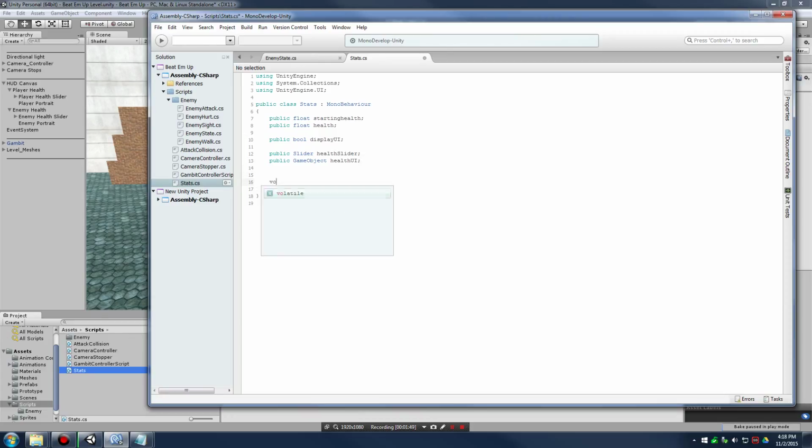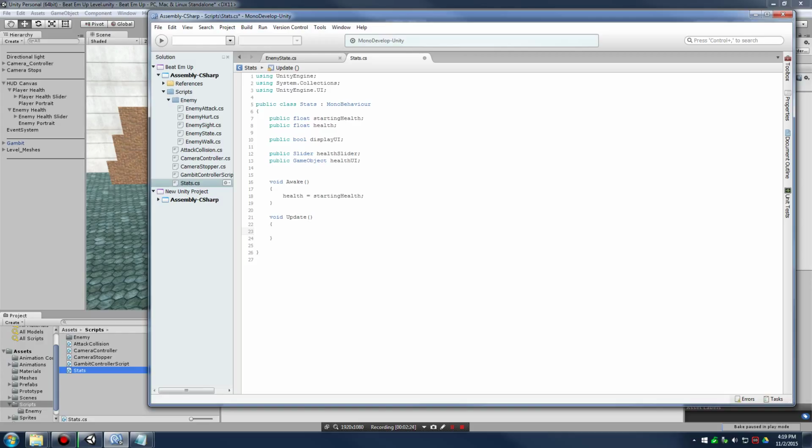All right, first we're going to make a void Awake function, and it's going to be really simple, one line. We're going to say that health is equal to starting health. And I think I forgot to put that capital. I'm going to go up here and do the camel case the way we should be doing it. All right, now the meat and potatoes of our script. Void Update. Oh, messed that up. Let's make the correct parentheses there.